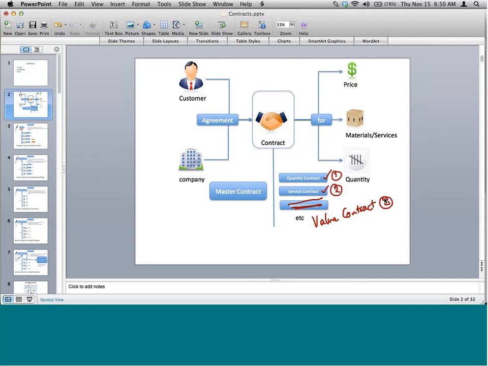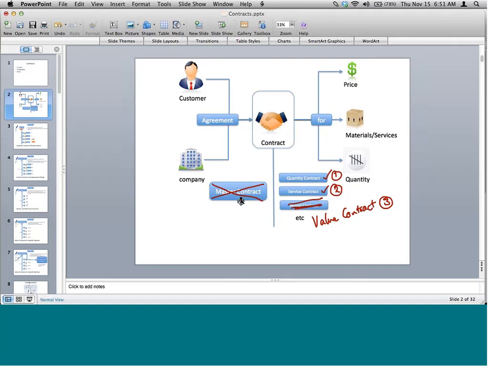Third is value contract. Master contract is also there, but it is very rarely used. We will briefly discuss it, but don't try and focus on it too much. Just understand the concept more than enough. But quantity contract, service contract, and value contracts, you should understand them well and be able to do them in the system.